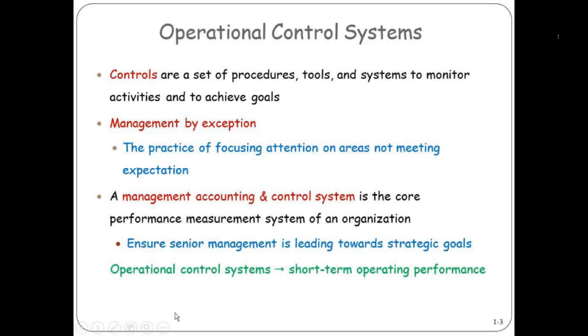Another type of management that is done, and we'll talk about later in the semester, is management by objectives. You assign managers objectives. They could be financial objectives, could be in terms of training their people, whatever those objectives are, and then you reward them based upon their performance versus objectives. Variance analysis is management by exception, looking for those areas that might be a problem and doing something about it. And you use management accounting and control systems to get the information so that you can do that management by exception.